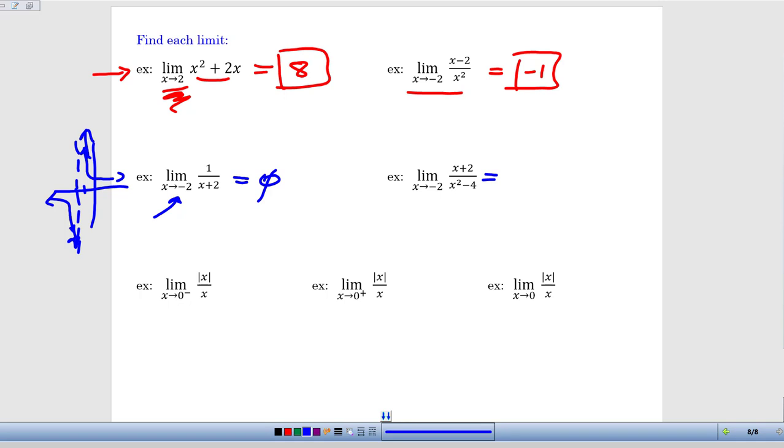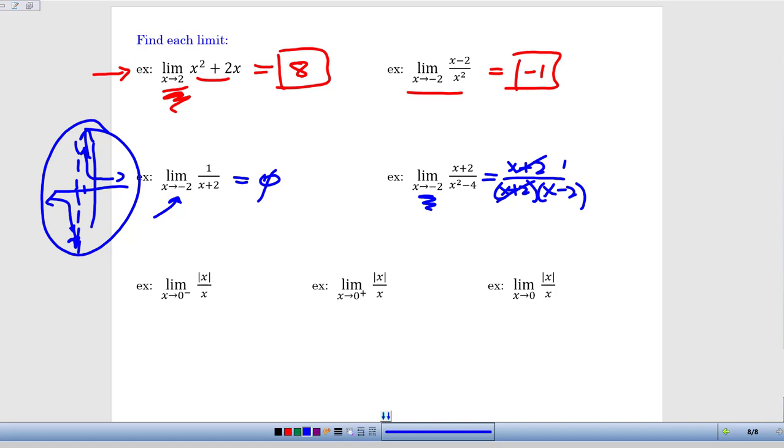And so what we can do here is factor the bottom. I can cancel out the x plus 2's, and I'm left with 1 over x minus 2. Now I know that there is a hole in the graph at x equals -2, at this location where I removed the discontinuity. It's not a case like the previous example where the graph is going haywire at x equals -2. I just have a hole.